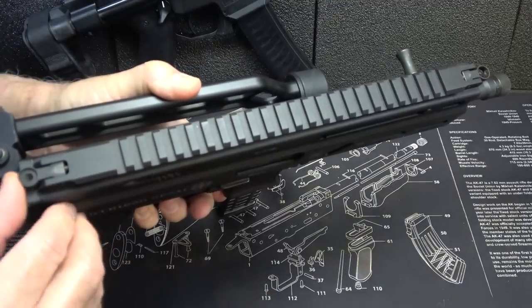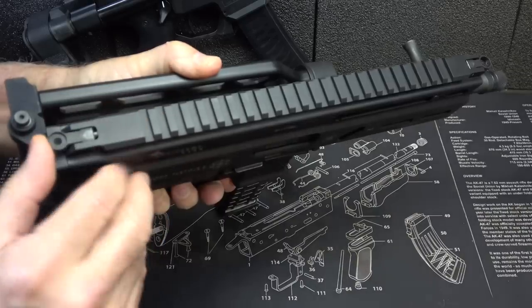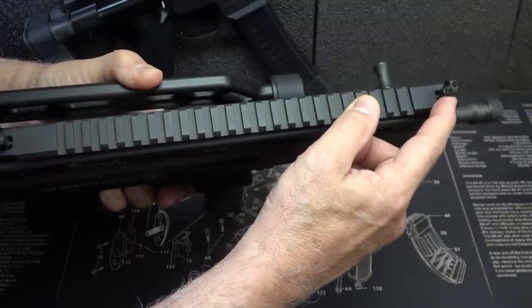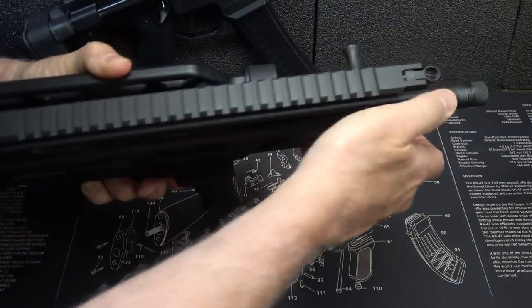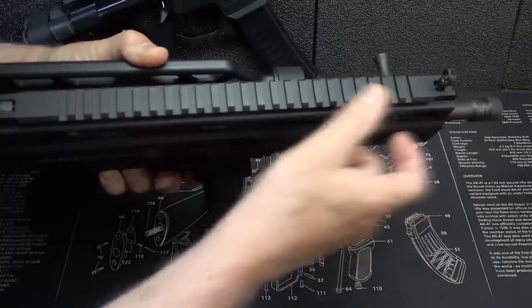Here with the Stribog, we just have some flip-up sights, but they do ride flush with a Picatinny rail, so you can pop these up. It does have an aperture at the back, you have a front sight, and you can adjust for elevation. It's a peep sight, but it's pretty much dedicated. These are really quick and dirty, but they do work really well. These originally came as polymer, but they are now offered as metal sights.